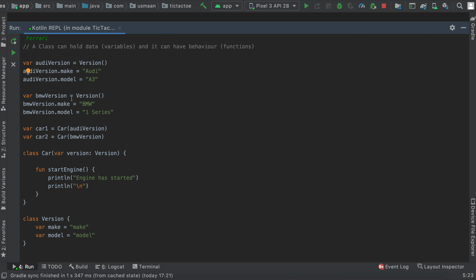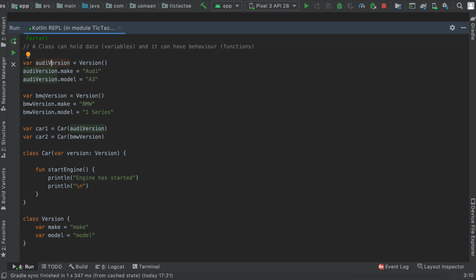We do the exact same thing for the second version variable, but we call it a different variable. And notice how if I click on this variable, it tells me where I am referencing it. Similarly, if I click on the Audi version, it tells me again where I am referencing the Audi version variable.